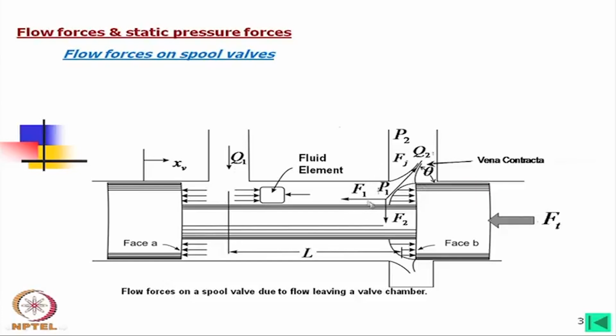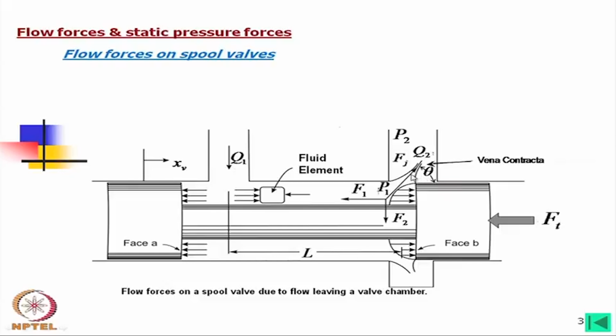If you have some idea about orifice flow, which I have discussed a little bit, usually this flow will be at an angle. This is called the jet angle. If we think of the area, obviously this area is rectangular. In case of full opening, we have to consider pi d, where d is the spool diameter, the land diameter. So the flow is like an umbrella, going outside with an angle theta, which is the jet angle.